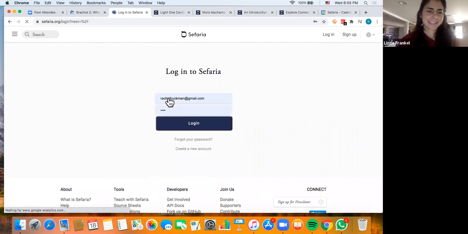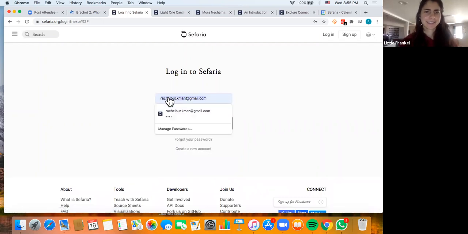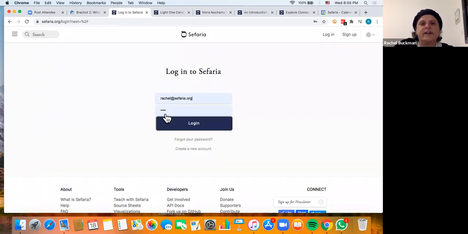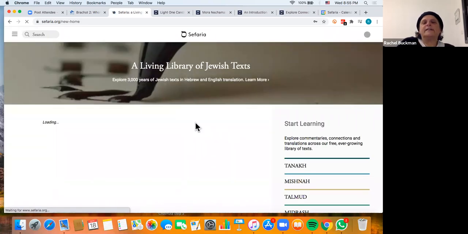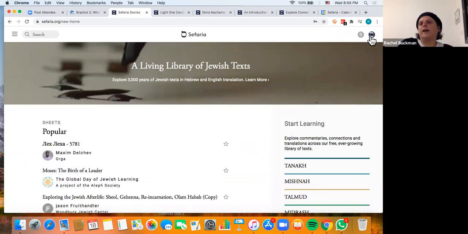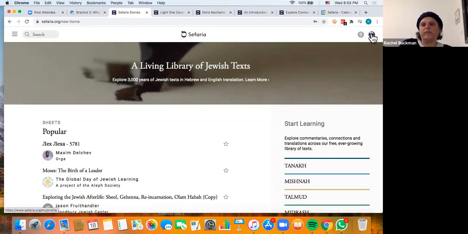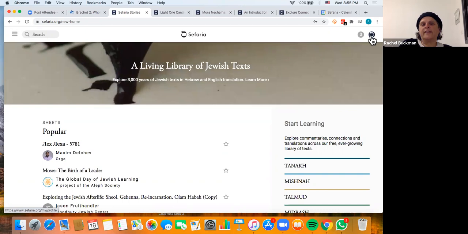I'm going to log back in on a different account. But actually the thing I want to show you is not even something I need to be logged in for, but I'll do it anyway. Okay. Here we are, back logged in. You know that you're logged in, by the way, if you see your icon or your initials where the profile button is in the top right. That's how you would know that you are logged in.